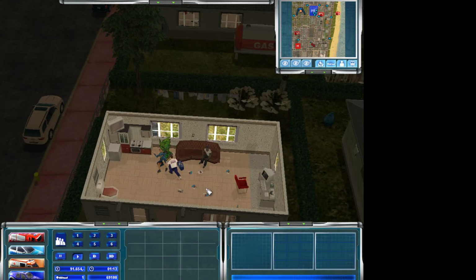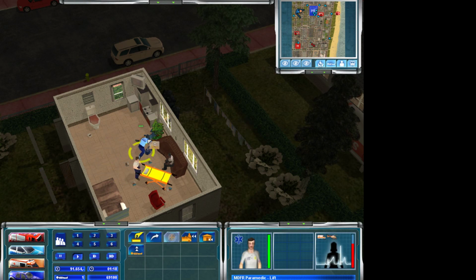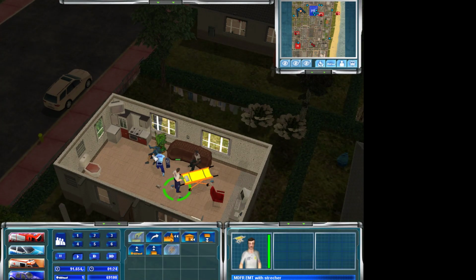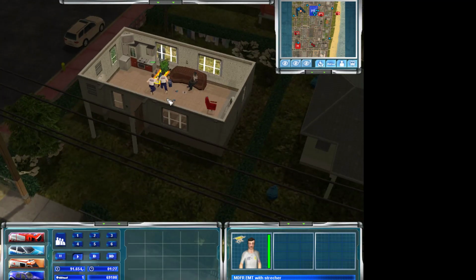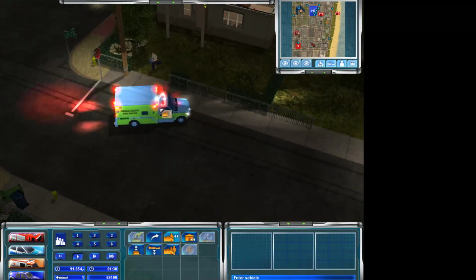How are we doing? Okay, she's doing pretty good. Yes. Yes, Chief? It's okay. Alright. Good enough. We're gonna get her transported. On the way. She'll make it to the hospital. I'm not worried about that at all.